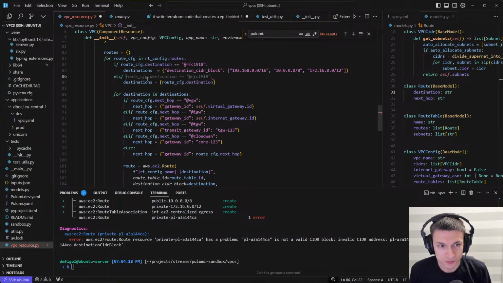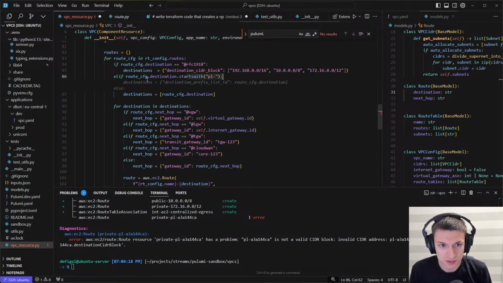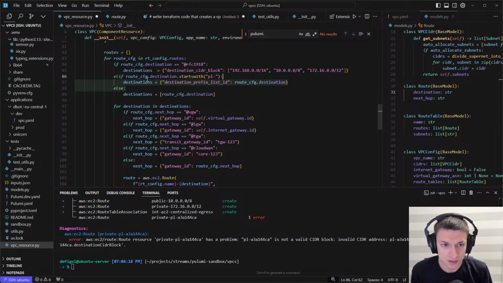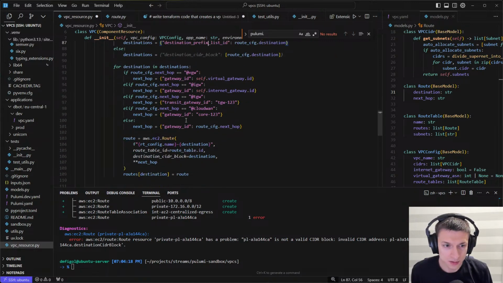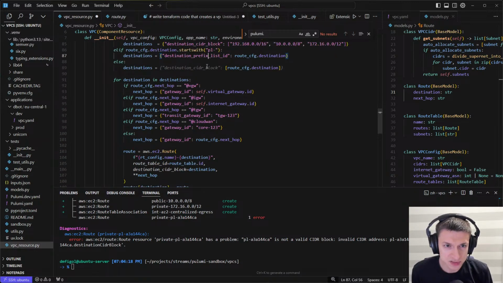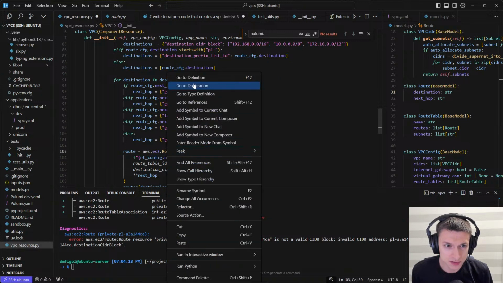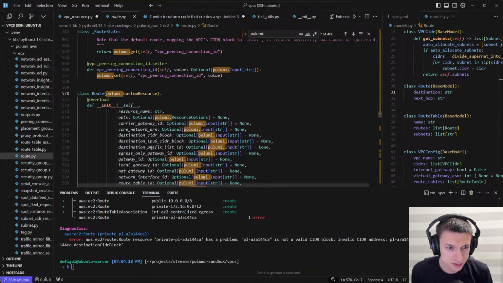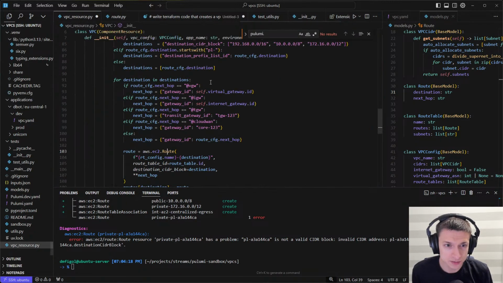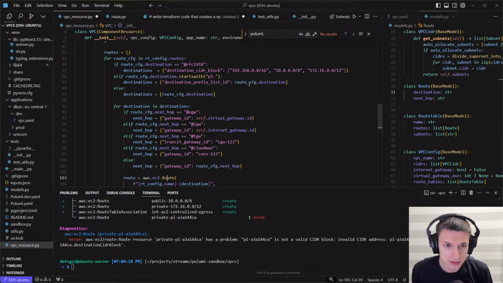Okay, if destination starts with PL, then this one I'm not sure. Destination prefix list ID, is this correct? Yeah, this is actually correct. Destination prefix list ID route cfg dot destination.